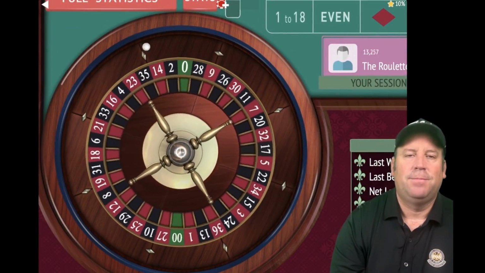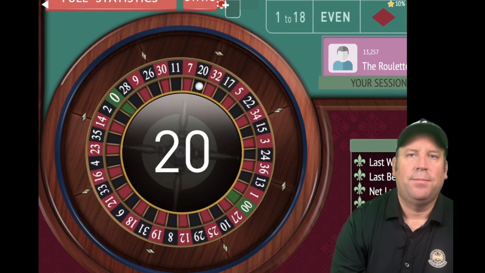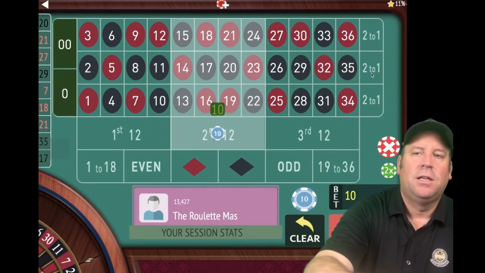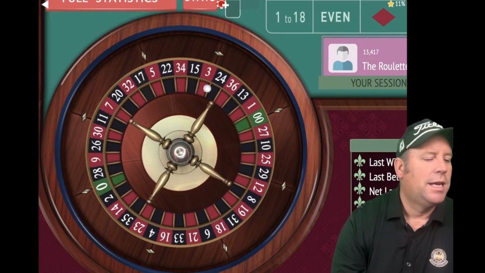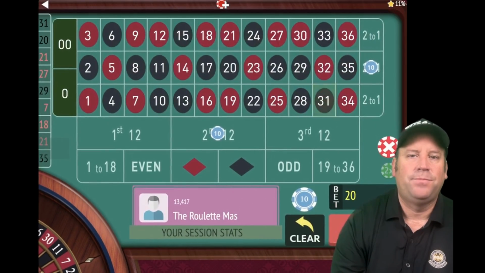And let's see what we get. And that's a 20 black. That's a good one. Look at that. That's a $120 win. We're up $300 now. So just like this one did in the bracket challenge, it's clipping right along at a really good pace here and making a lot of money. And we're 5 minutes and 25 seconds in out of 15 right now.